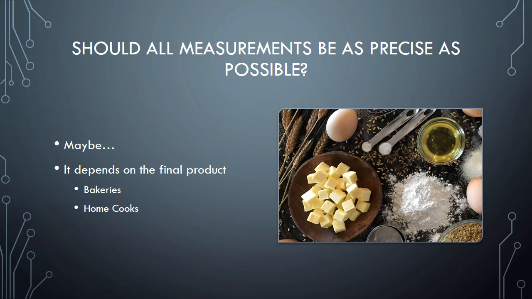For instance, bakeries typically are going to use scales to do most of their measuring for the ingredients that go into their cakes or their donuts or their pastries. The reason being, it's very repeatable. You don't have to have the same person performing the measurements all the time. Now for home cooks, you guys might eyeball it a little and measure things using your measuring cup. You're going to make pancakes and you go, that batter's a little too thick. Just put a couple more drops of water in there and we'll get it to where it needs to be.